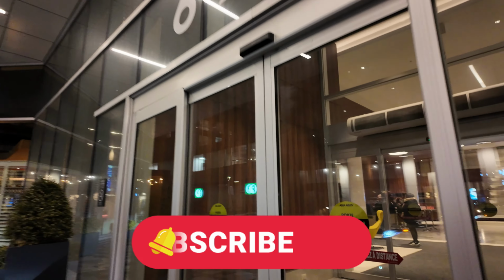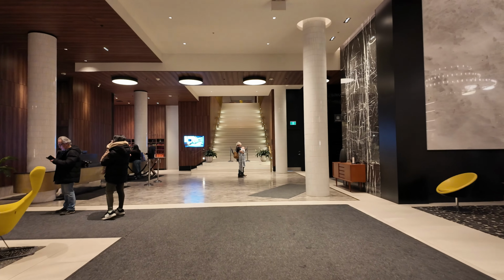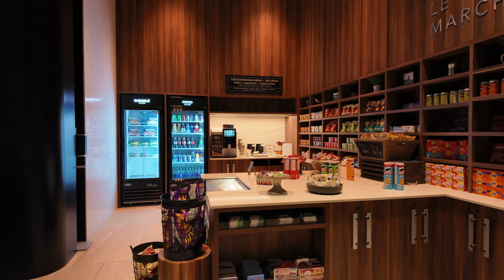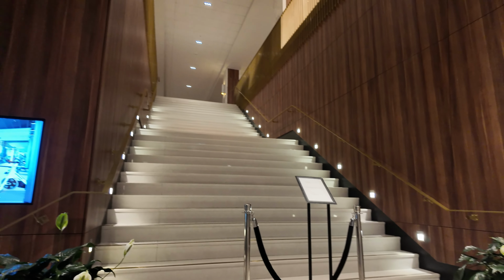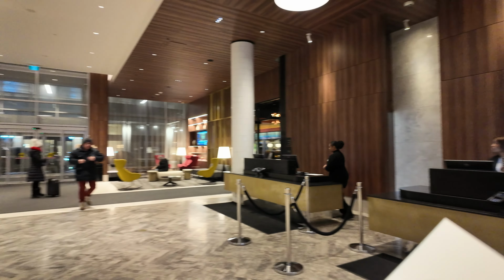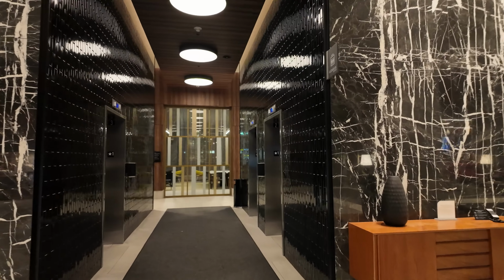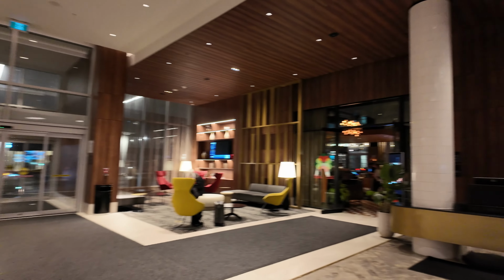All right, we made it. Wow. It's a cute little store. Look at the stairs. This is the nicest Hilton Garden Inn I've ever seen. So there's your check-in over there on the right. And then it looks like a little lobby. Breakfast is down here through the elevators. 6:30 to 9:30 continental breakfast. There's a lobby up here. And it looks like a restaurant.